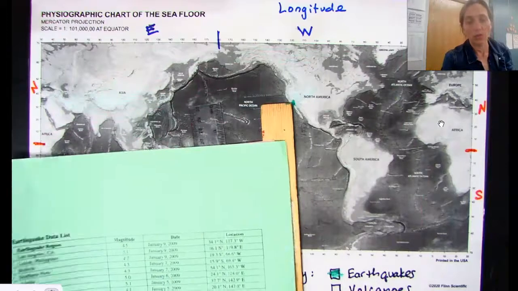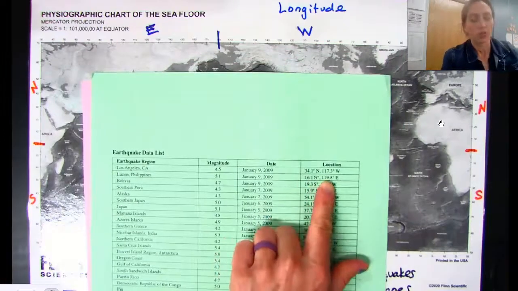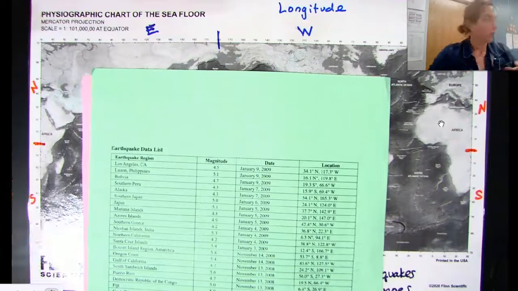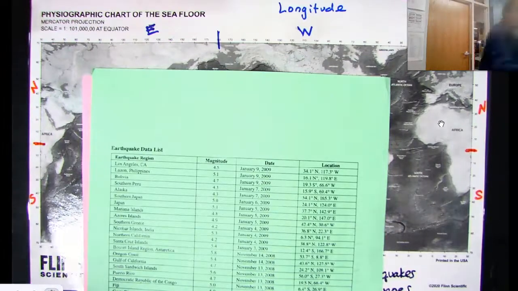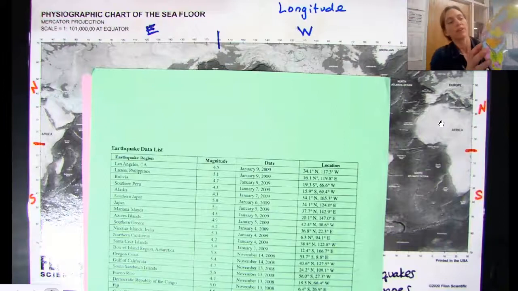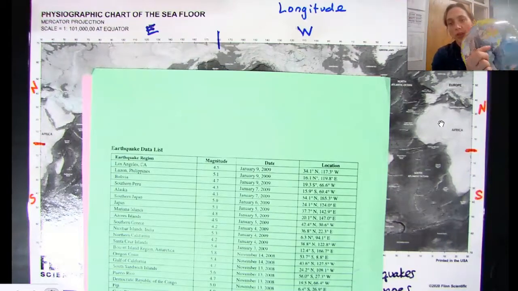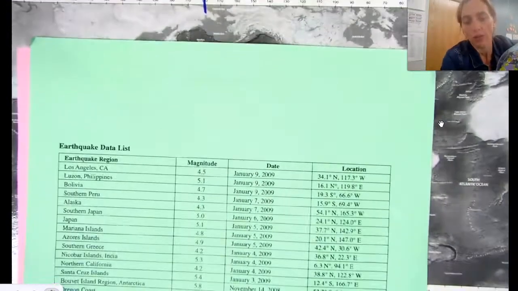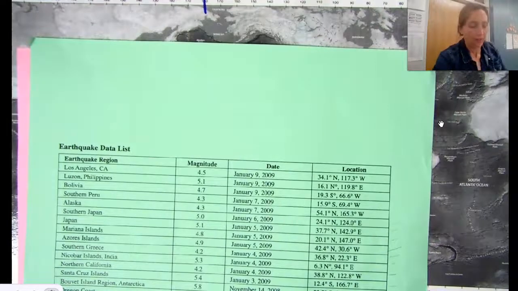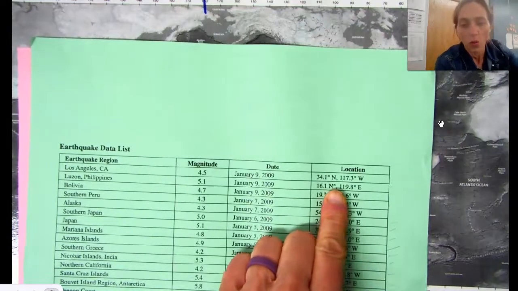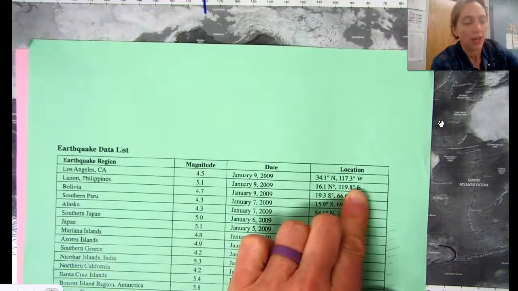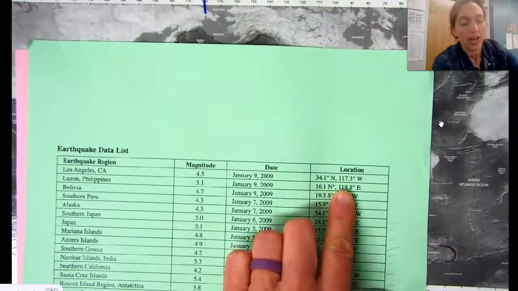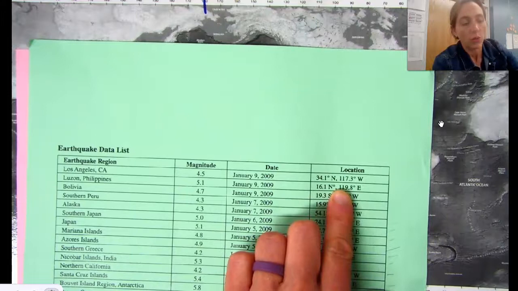Quick review on how to map the latitude and the longitude. Now, remember that our planet is divided in half by the equator, if you will. That's 0 degrees. On the top half are the northern latitudes, and on the bottom half are the southern latitudes. So when you look at these plots of where these earthquakes and volcanoes have been happening, remember that N is for the north, the top half of the latitudes, and that's the latitude. LA comes before LO, so latitude, longitude.